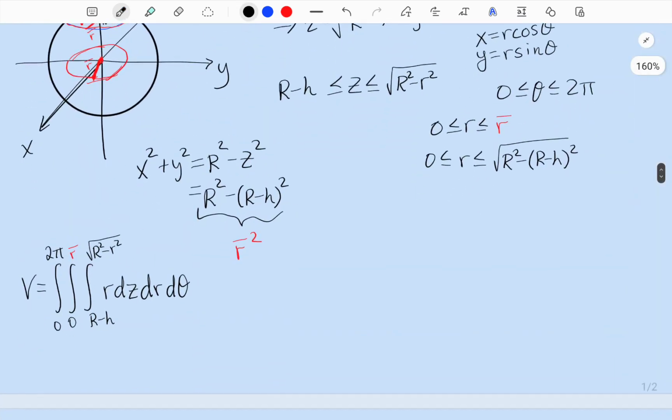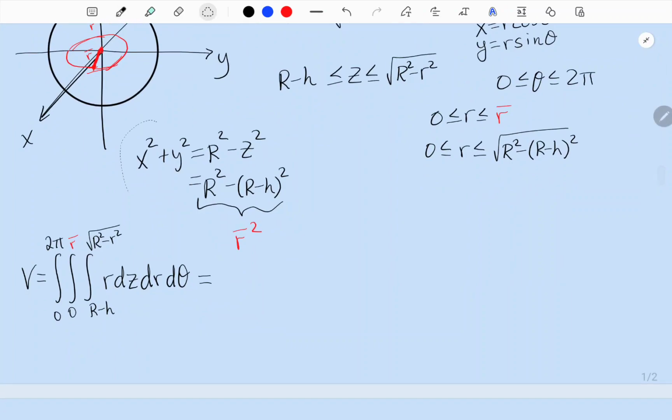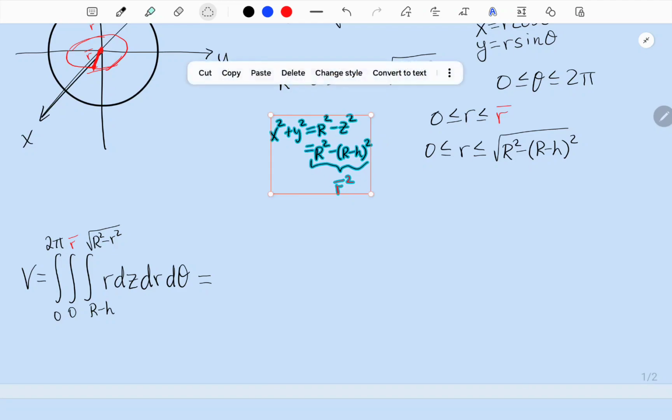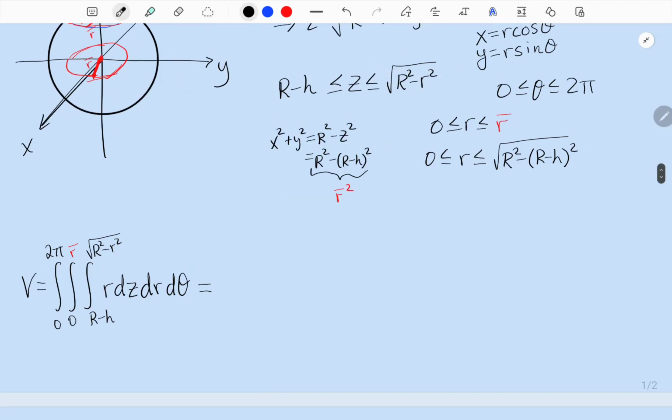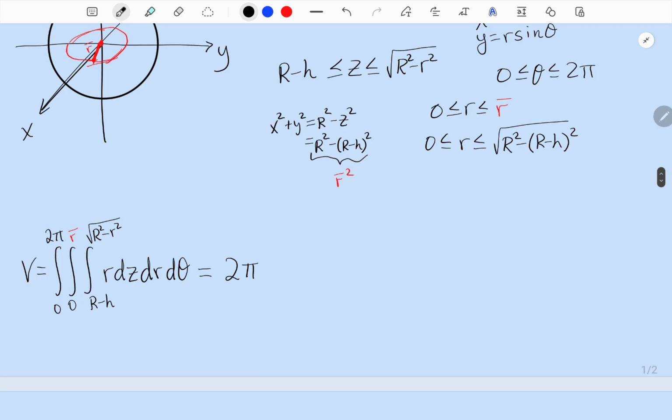So now this is equal to... notice that with this theta, I can just integrate the theta, so it would just be 2 pi, okay, because r and z are all constants with respect to theta. So once we evaluate this, all of this is a constant with respect to theta, so it can just be taken out, because there's no theta here. Once we do this evaluation, you're just going to get a number. So this is a number, what's inside the square brackets. It's a number, so you just take it out.